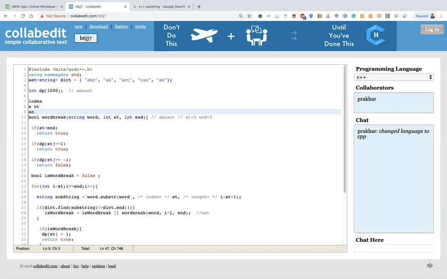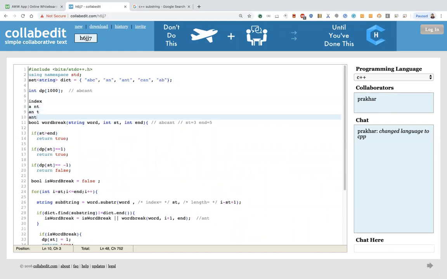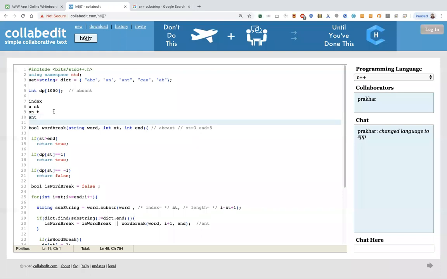You can't create a word from A, comma, AN, comma, T. You can't create a word with A and T. So you can't divide any word after this index into substrings which are present in the dictionary. So you don't need to maintain that separately. I am saying that from here itself, there is no substring that exists at all.